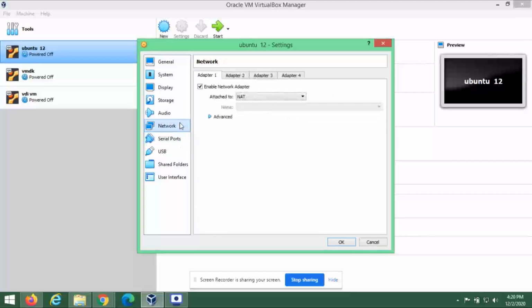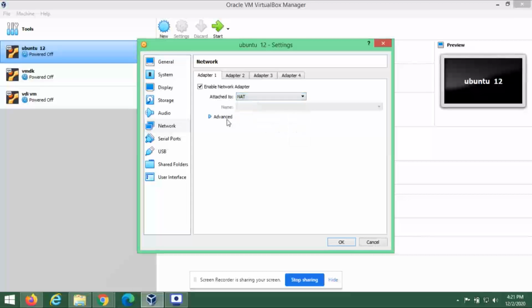Networks. We can have 4 adapters available in VirtualBox Manager, in which, on enabling a network adapter, we have options such as NAT, bridged network, host-only, and NAT network.